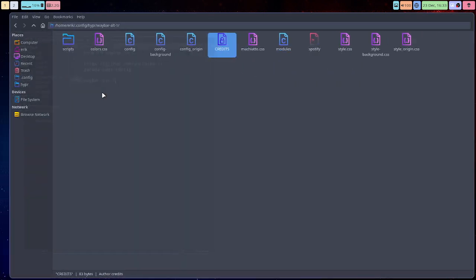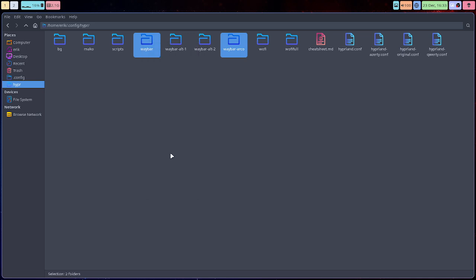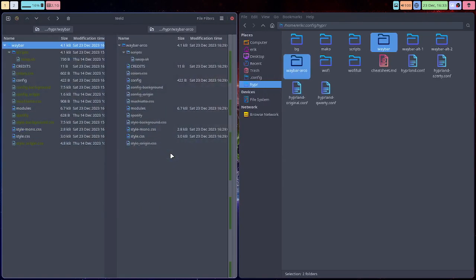That's super simple. This one is the default. This one is what you get with the package, and that one is exactly the same thing. So we've got a backup, right? We've got a backup.